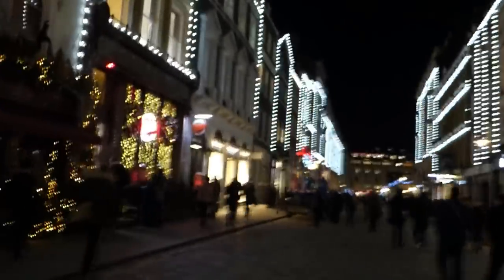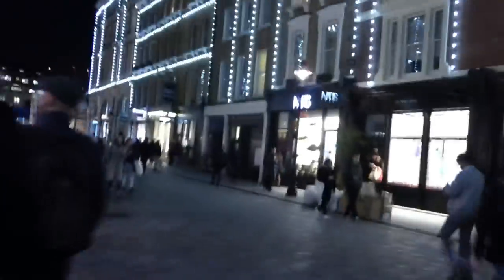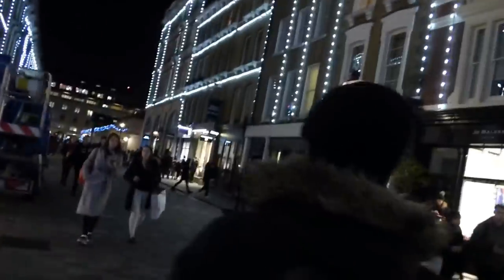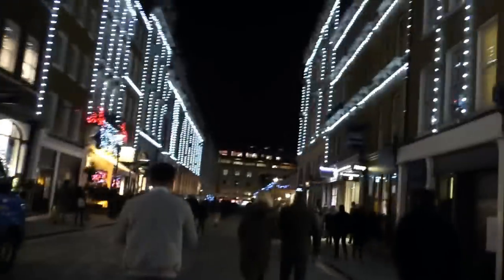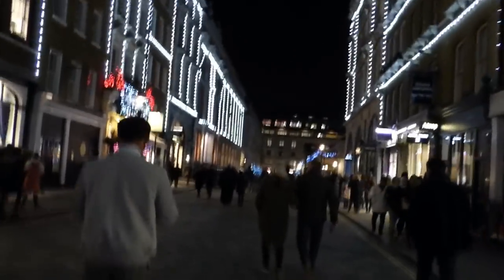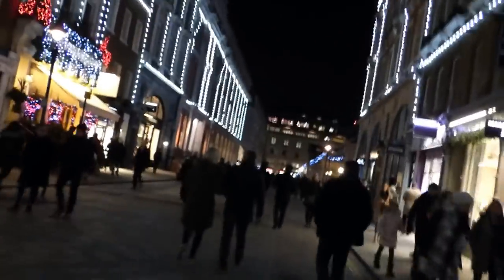But Covent Garden always really brings to the table gorgeous lighting. They have lights on every single corner of everything. Look at this restaurant. It's absolutely beautiful. There's 1,000 lights inside of that restaurant. It's so amazing. And they have lights everywhere, and apart from Trafalgar Square, they have a really giant Christmas tree. It's not as big as Trafalgar Square, but it feels bigger because of Covent Garden being so small.